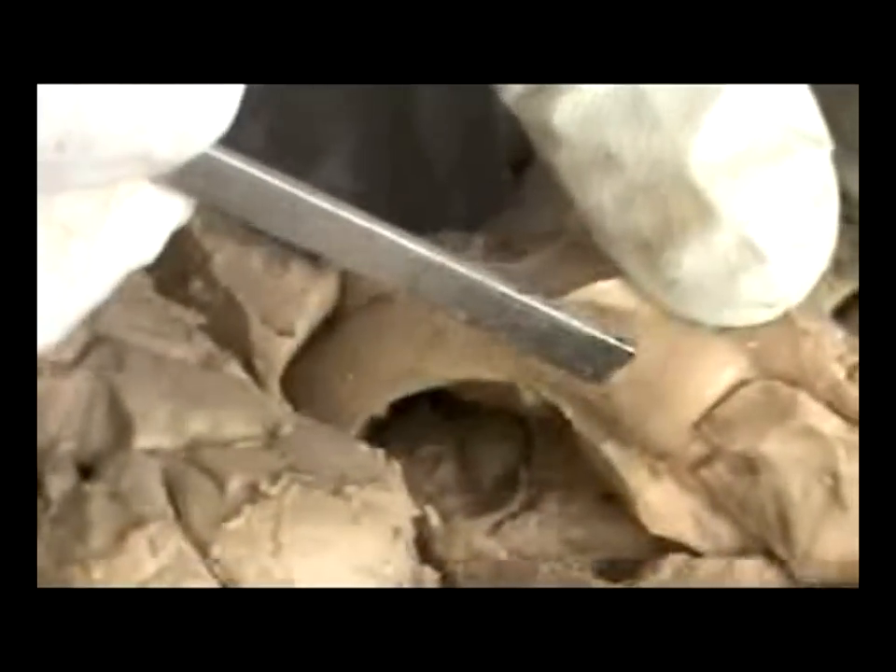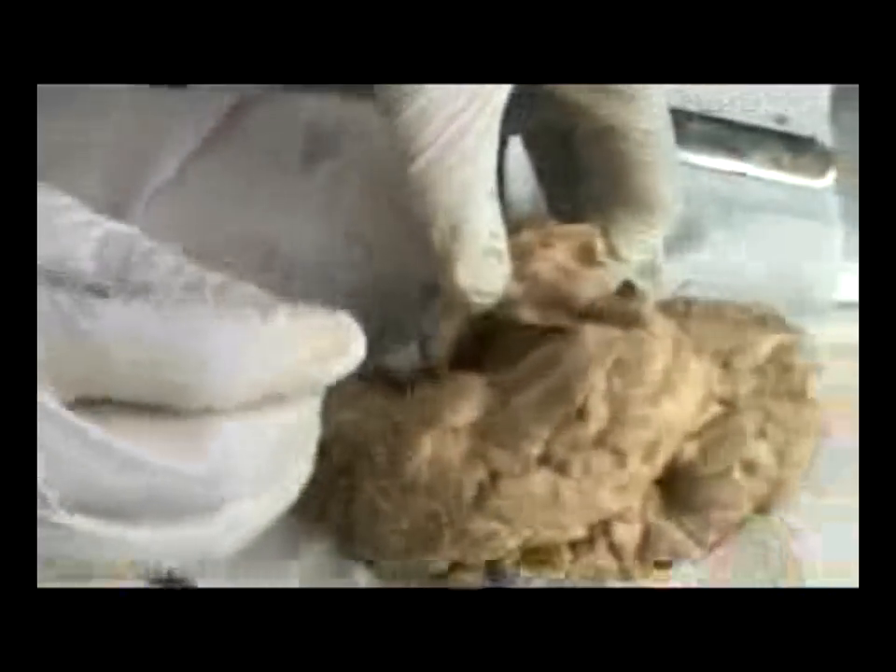This whole surface — this tiny thing that you see covering it — is actually the ependyma, which is forming the lining of the inferior horn. And just under the ependyma, we have the alveus, which is nothing but a thin sheet of white matter. We have already learned that this thin sheet of white matter, the alveus, will converge medially. These converging medial fibers constitute the fimbria.